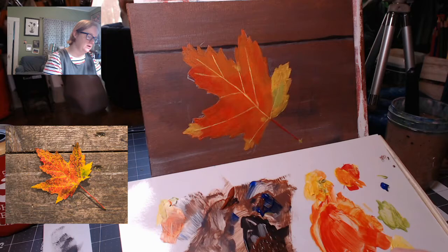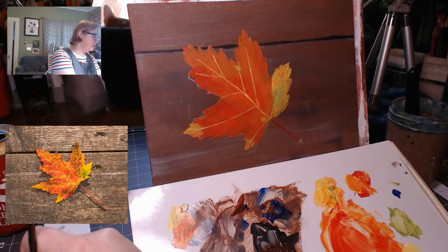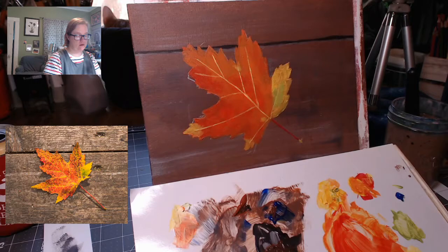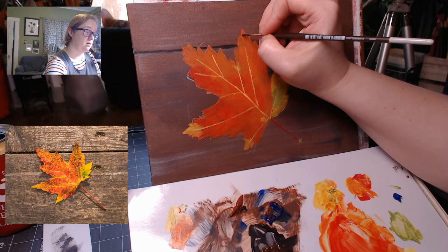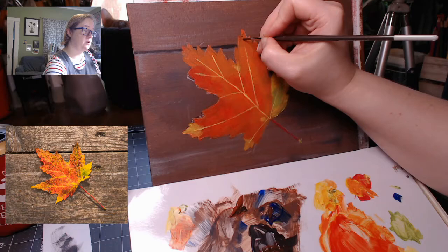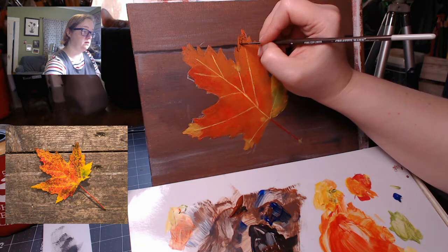Remember, if you have to mix this again, all this is blue and brown. It's getting gloppy. Put a little bit of water in it, like not a ton. Okay. Roll it a little bit. And then just start putting them wherever you want to put them. You don't want them all to be the same size or the same shape. That's not the way nature works. You can put as many or as few as you want. I'm just going to keep going for a little bit.